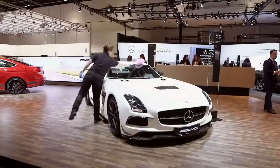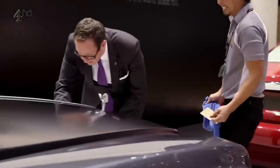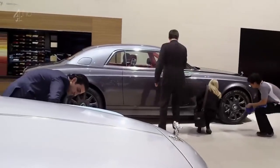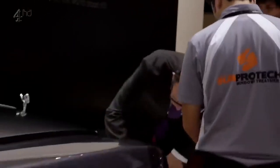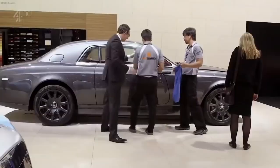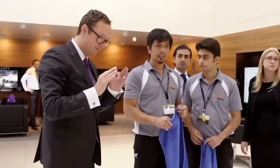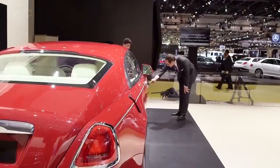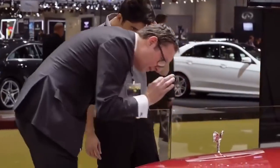With just a few minutes until the Dubai Motor Show opens, Mark is trying to get the cleaners up to his high standard of inspection. The mirrors are not clean, the window is not clean. So then we go around here, then always check again. Oh no, you don't do now, just listen. I mean, this is a very precious car. Must be like a diamond, yeah? So here, that's water drops. You need to develop an eye for the water drops.